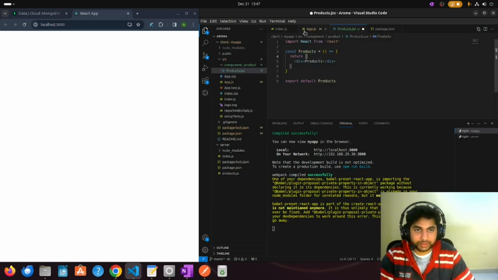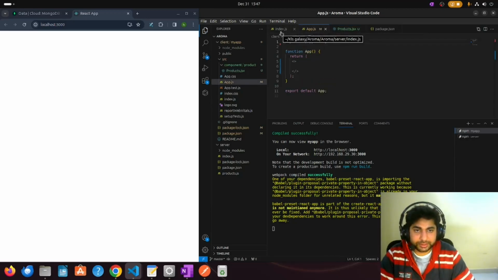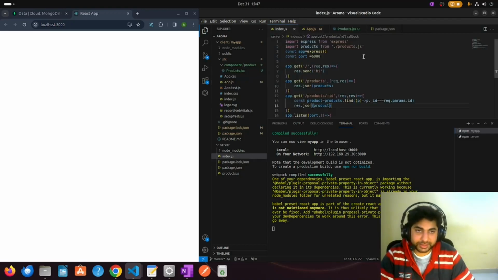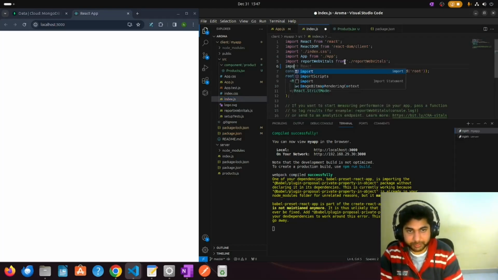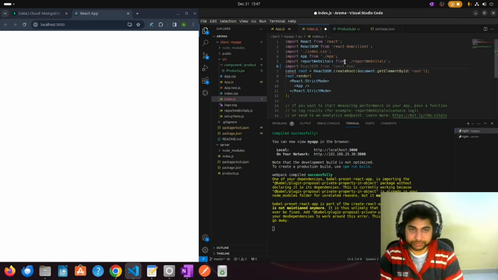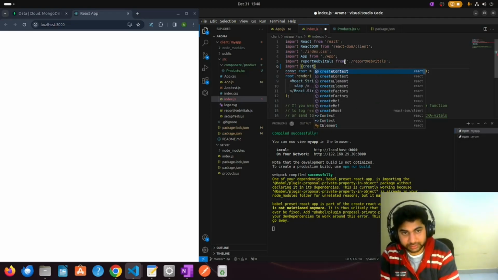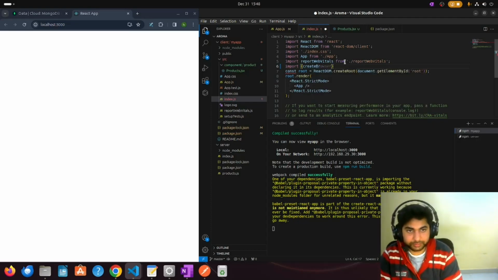Now in app.js, instead of app.js, I will go directly into the index.js, and not this index.js. I will come to the client index.js, meaning frontend index.js, and I will import some packages from React Router DOM. So here is my createBrowserRouter.